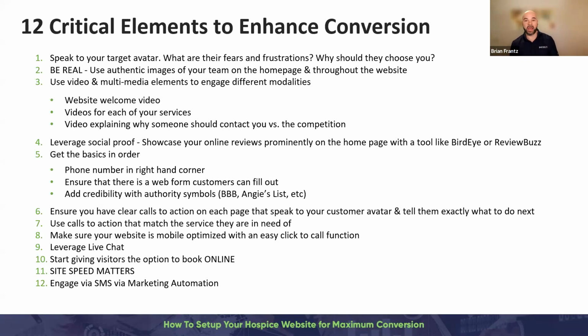If that does not happen, they're going to go to the next one. They're going to go back to their search and choose the next one on the list there. So make sure the website is thought of on a mobile phone. It looks nice, it's optimized for a mobile phone, and it has an easy one-click to call function.